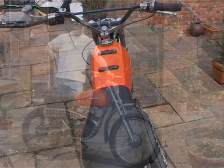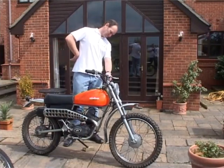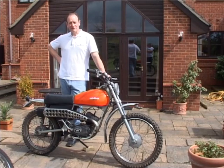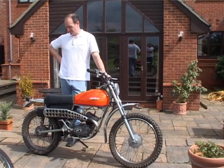The problem with the early iron barreled ones, of which this is one, was that they'd run great for about 20 miles flat out, and then after that they would explode big time. So unless you're a bit more relaxed with your throttle, they would blow up on you.